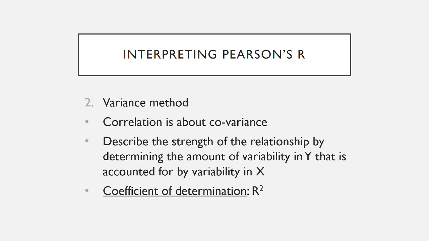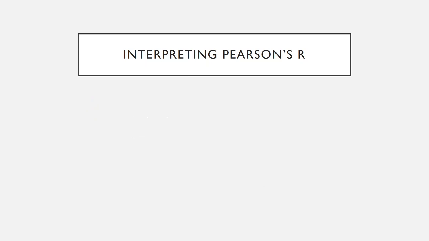So, an interesting mathematical implication of the fact that correlation is about variance shared is that you can very easily transform your Pearson's R into a value that indicates percentage of variance shared with what we call the coefficient of determination, which is notated as R squared. And if you're thinking that sounds pretty easy, is it literally just squaring your Pearson's R? Yes. Literally, to create your coefficient of determination, you just square your R value.